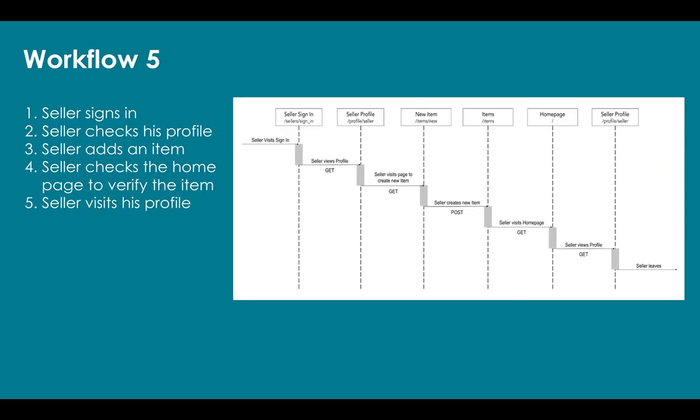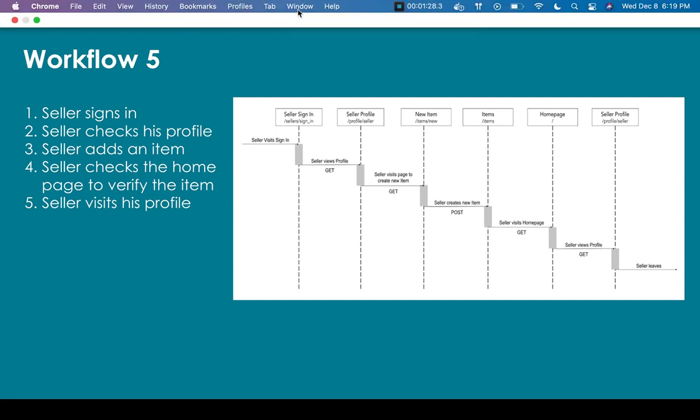Coming to workflow 5, this is designed to simulate the seller activities. Here the seller signs in, checks his profile and then adds an item, then checks the home page to verify if the item is present in the home page or not, and then visits his profile and signs out. So with these workflows, we were able to simulate all the different kinds of behaviors.